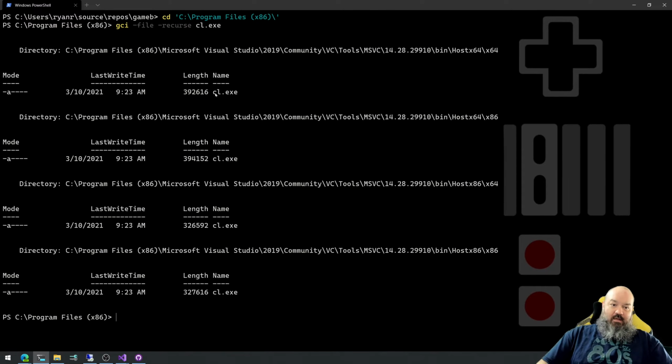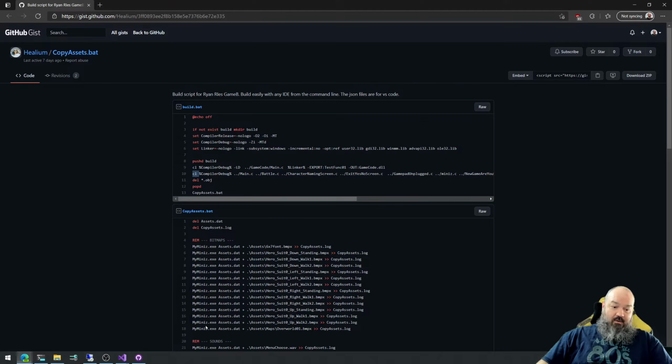I guess CL probably stands for compiler and linker because it does both. As you can see, I have multiple versions of it: Host64 x64, and I also have Host64 x86, etc. We haven't used any command line compilers on this project up until this point. That being said, I fully endorse and support the idea of doing so if you want.